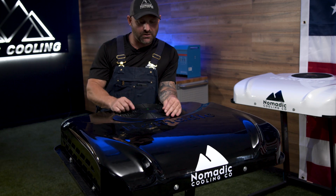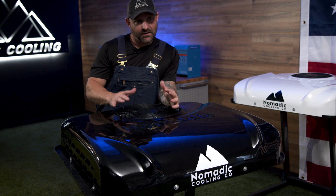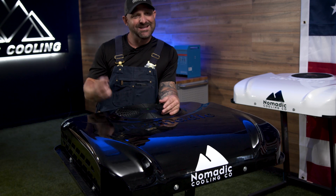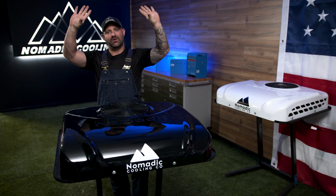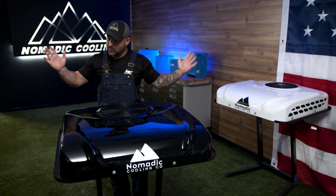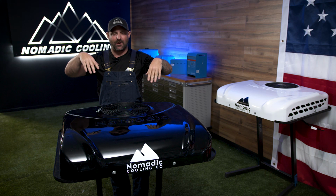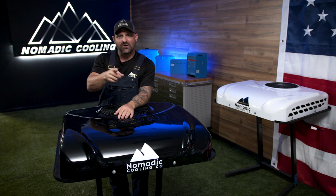So that's the first thing we're going to do: look inside the air conditioner on the top fan and make sure there's no debris in there. Then we're going to go inside the vehicle. We are going to pull the interior vent down, okay? Super important to do, guys. Just take out the 8 screws, pull that vent down, and I want you to look up inside the air conditioner. And here's what you're looking for.